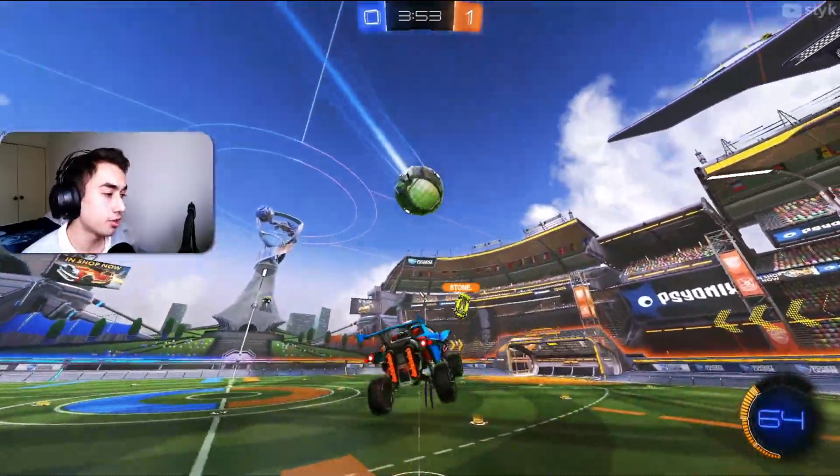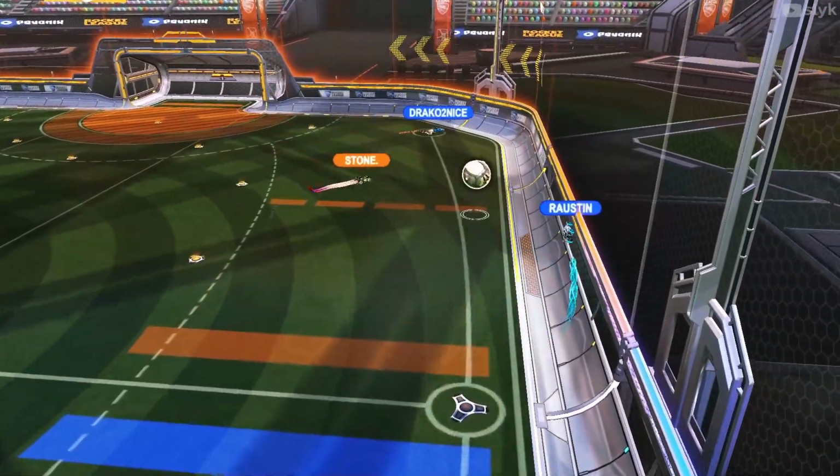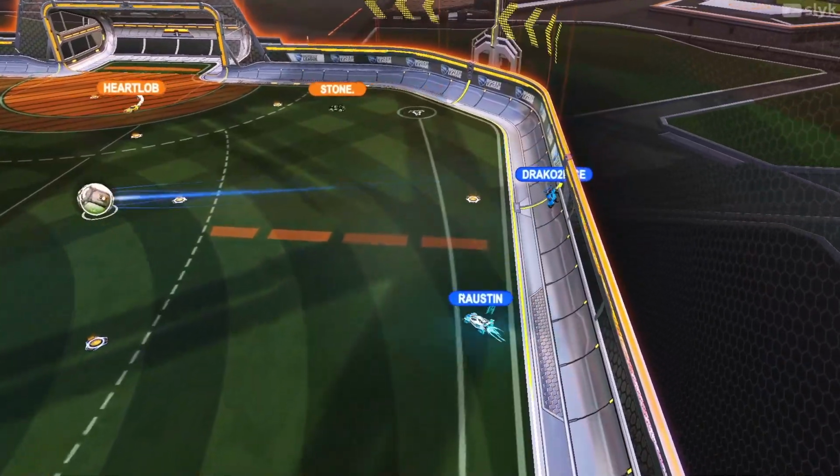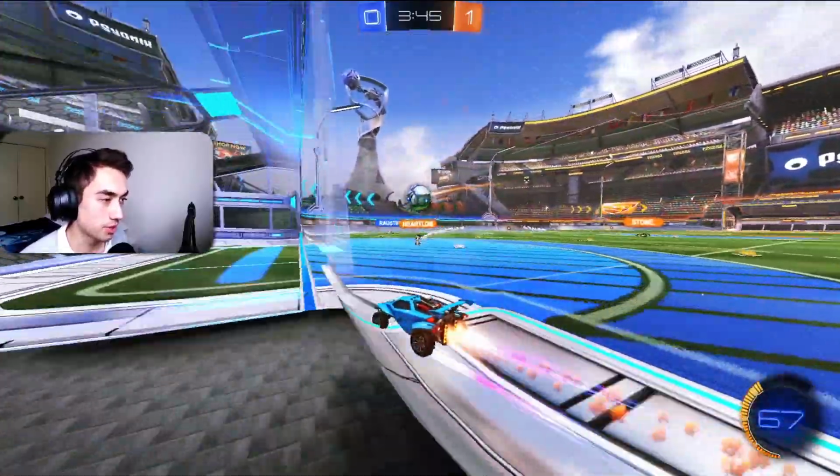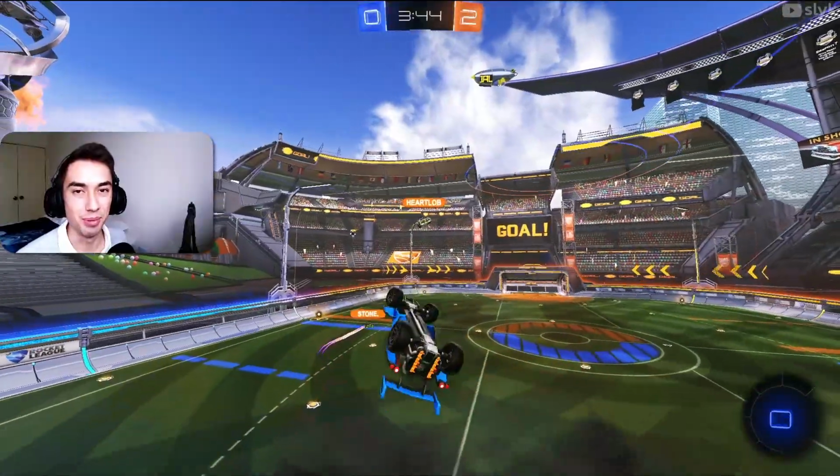Instead, he continues to drive towards the corner boost that's not there. Then he rotates around under the ball and bumps his teammate who had possession. Do they get scored on by it? And they get scored on by it.